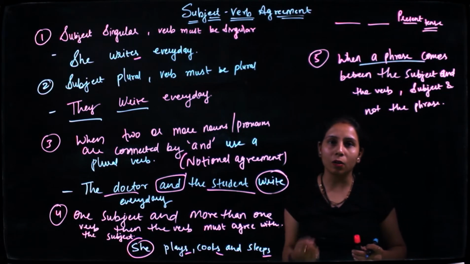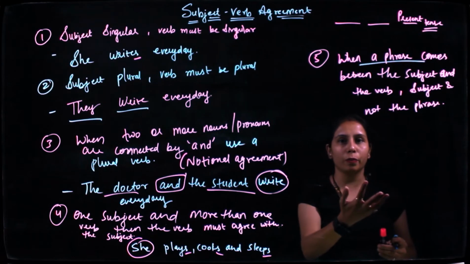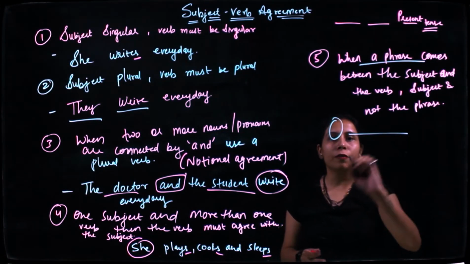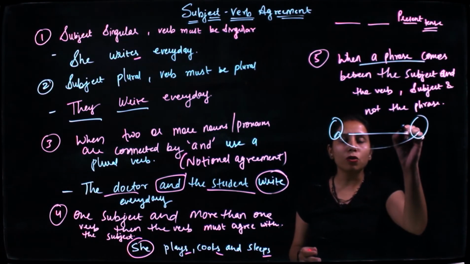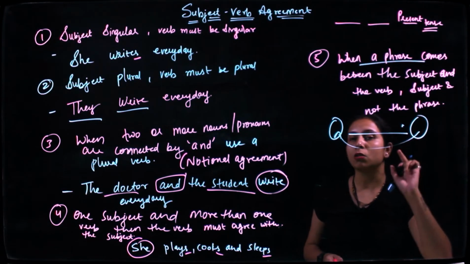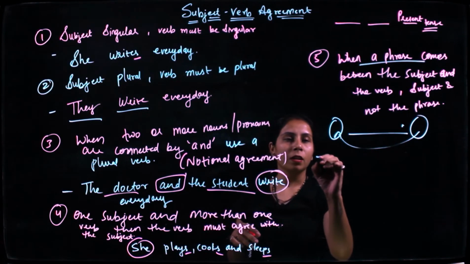Because of the phrase, you should not get confused and add a plural verb. It would be wrong grammatically. We get into the flow and we make mistakes we are not aware of. That's why this is again important. If the subject is singular and the phrase is plural, the verb will also be singular. Because of the phrase being plural, the verb does not become plural in nature. So be careful. This is the fifth point. I would give you an example right away.